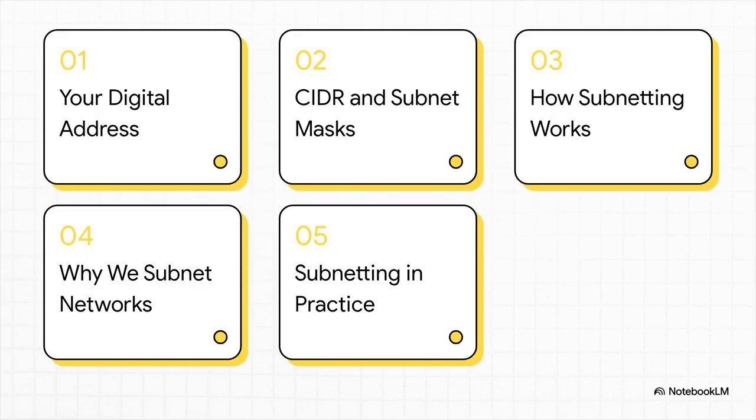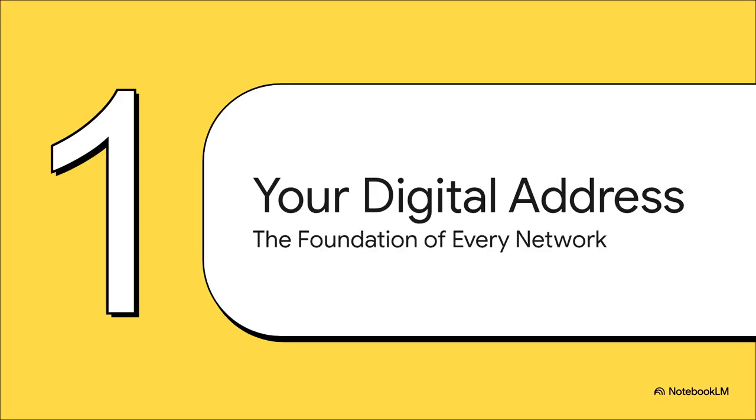So, to really get a handle on this, we're going to build it up step by step. First, we'll look at the IP address itself. Then, we'll cover the tools we use to divide it all up. After that, we'll walk through a real example, get into why this is so darn important, and finally, see how it all clicks together in the real world. Sound good? Okay, let's get started.